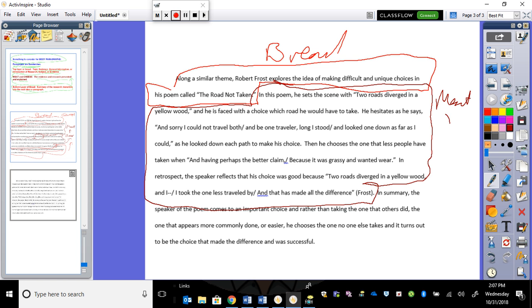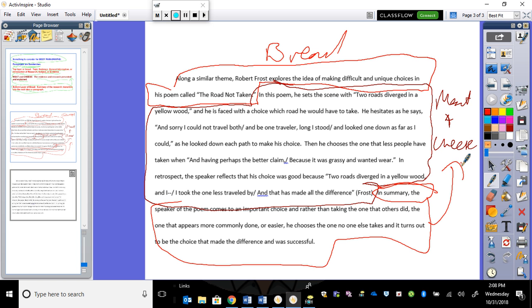meat and cheese. Now, you're going to get your meat and cheese from the sources and your graphic organizer that you worked on while you were reviewing the sources and deciding strategically which evidence you wanted to talk about and describe. Last but not least, then, we have a summary statement, once again, that basically summarizes everything that was the meat and cheese. And that's basically our sandwich. We got bread, meat and cheese, and then another layer of bread here at the bottom.